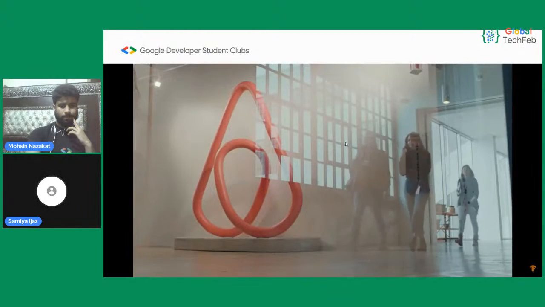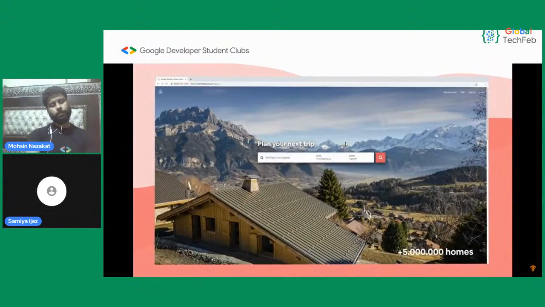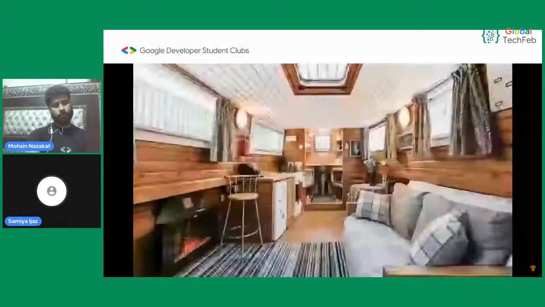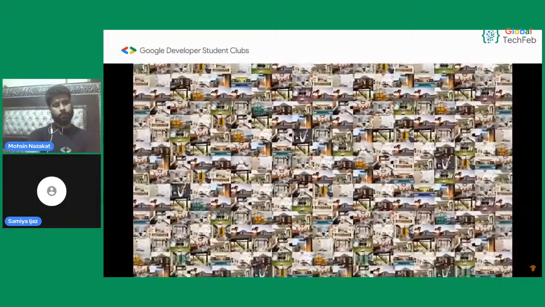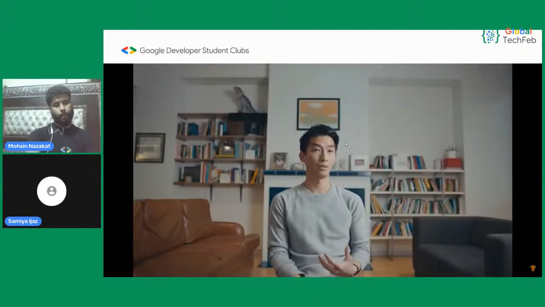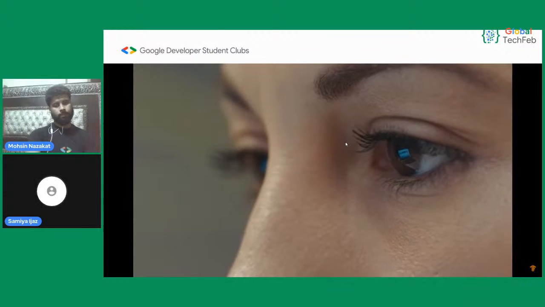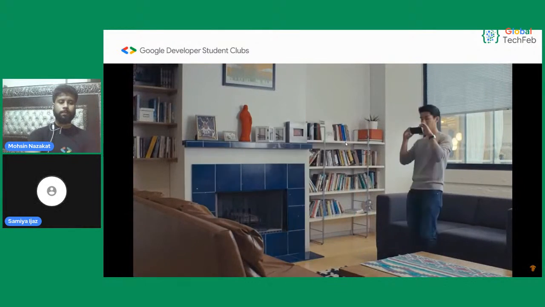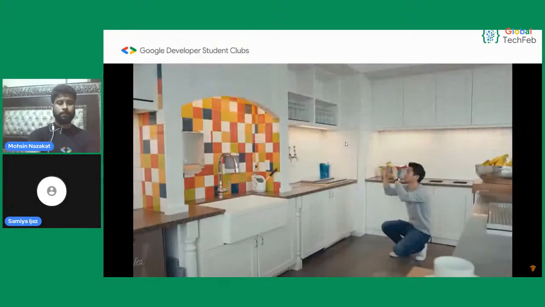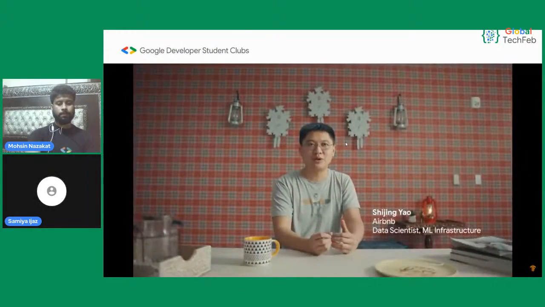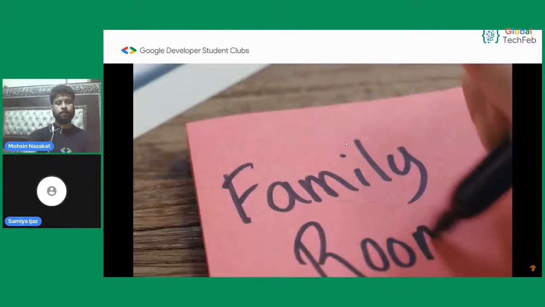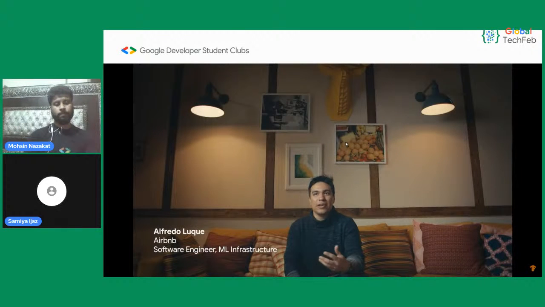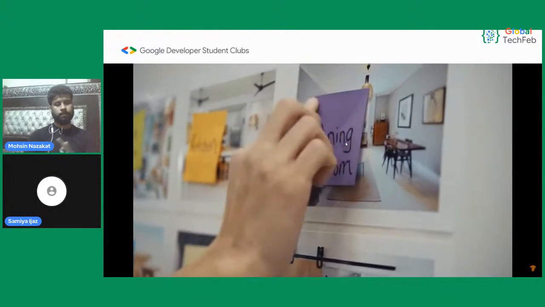Airbnb is an online marketplace. We have over 5 million different homes in 81,000 cities, which equates to hundreds of millions of photos, making it possibly the largest collection of images of homes in the world today. When a guest decides to select a home, one of the biggest influences in their decision is a diverse set of images. But a lot of times hosts will take a lot of pictures of a single room and forget to take pictures of the other rooms. They also have the option to add captions, but in a lot of cases they're totally off.